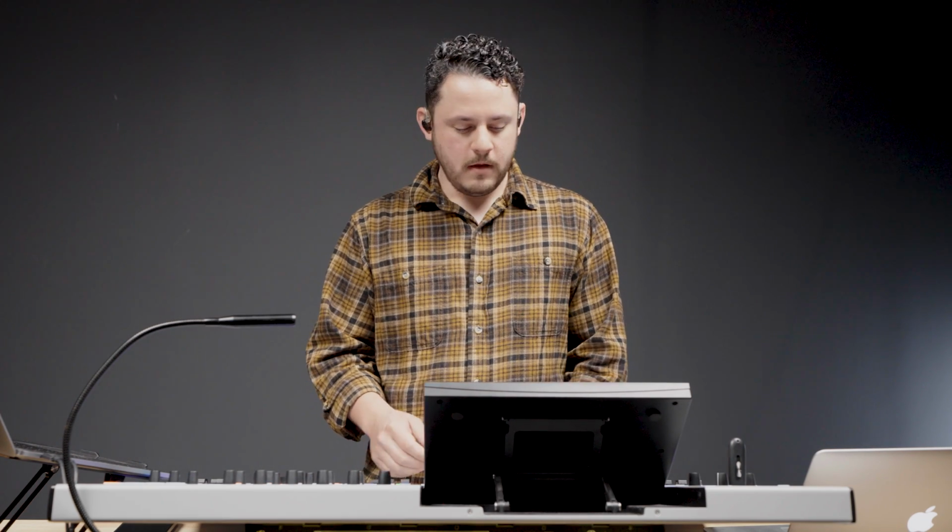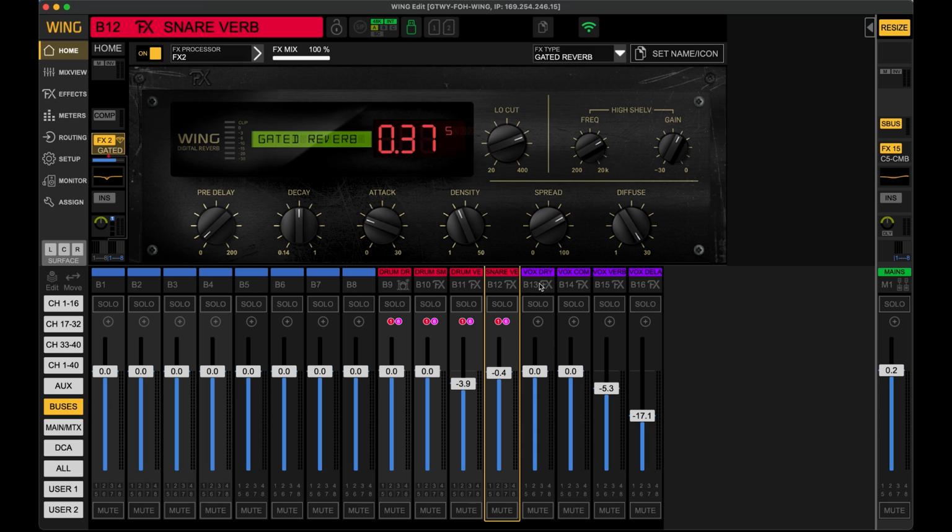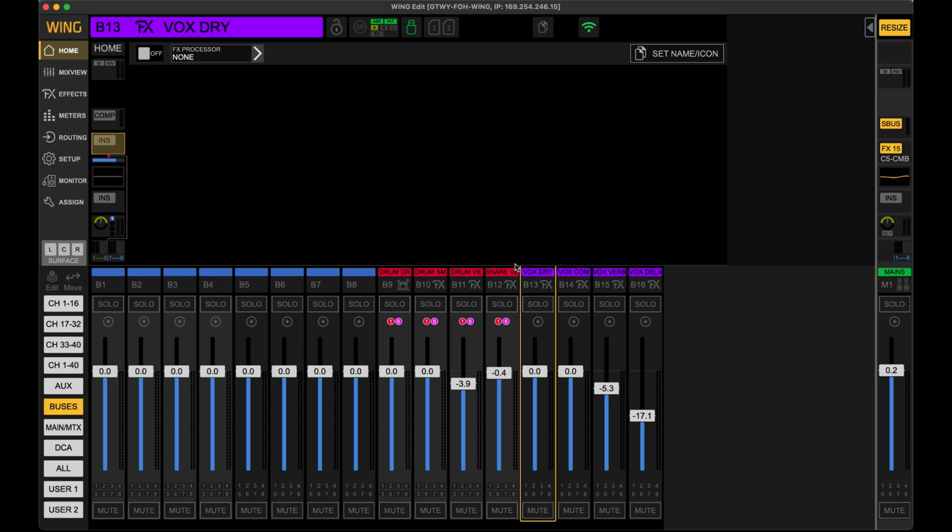Sweet. Moving on to the vocals. Vocals, kind of same thing. They have their own group, which is so for those groups, none of the channels are passing into the master bus. They're all bypassed and then going into the bus, and the bus is being sent to the master. So the vocal dry group, nothing's happening there.